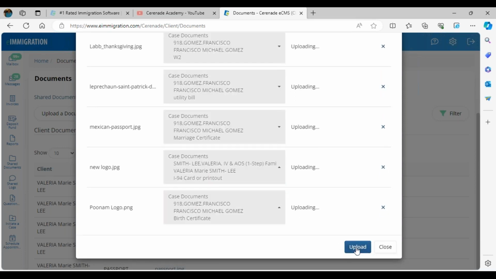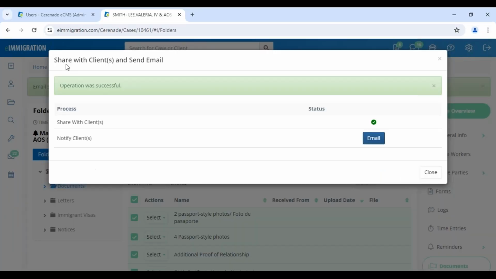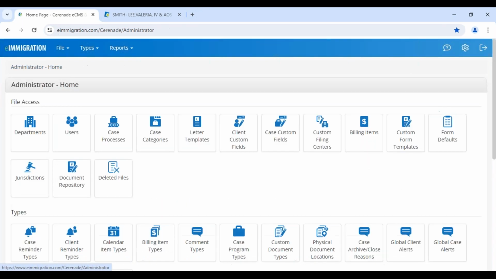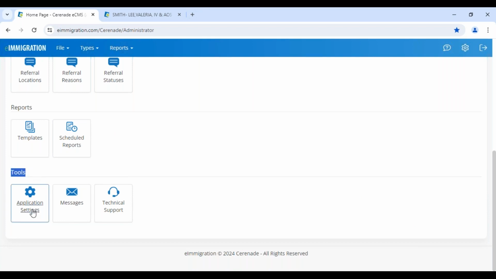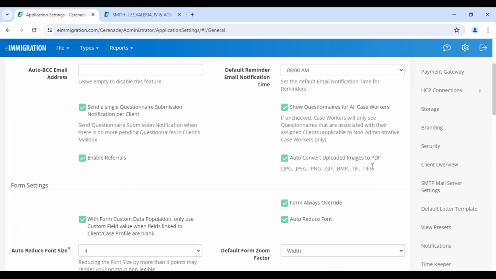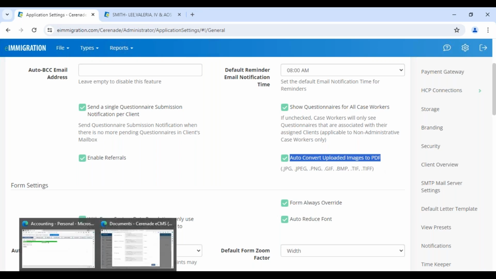They upload. And by the way, if you haven't done this, I'm going to show you a trick. It's a setting that you all have access to. If you go to your admin and scroll down to your tools under application settings, there's a new, well, technically new, relatively new, setting here that auto converts whatever files or attachments they upload. It's going to convert them automatically to PDFs. So it's a lot easier, not just because of less space, but also because you can preview the document if it's a PDF. Let me show you what I mean.